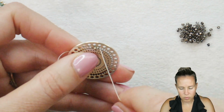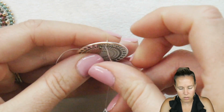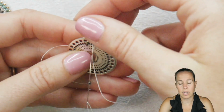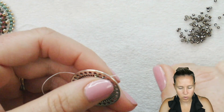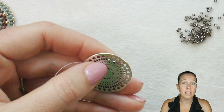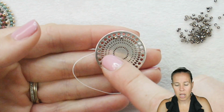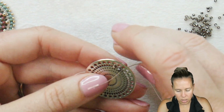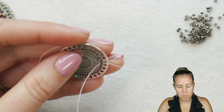As I do so, I come out to the front and I'm going to add another one of my Delica beads, and these are the 11-0 Delicas. Taking your thread coming out of the one to the left there, you're going to go into the next hole on the right-hand side. This is 2 beads that I've done so far, and because I have 48 holes, I know that I have 24 beads that are going to sit nicely inside of this design. So we're going to begin by adding another 22 beads the whole way around, going in and out the mandala through the holes and adding on one of my Delicas.